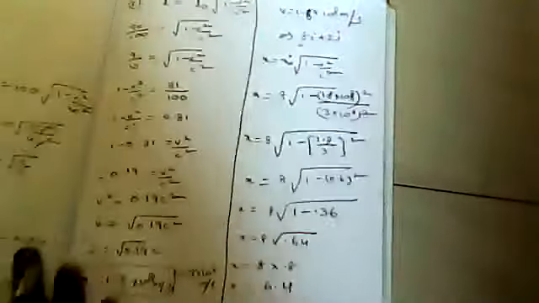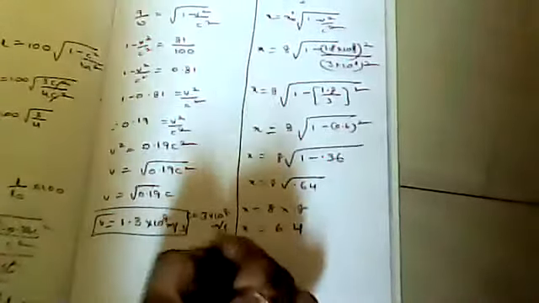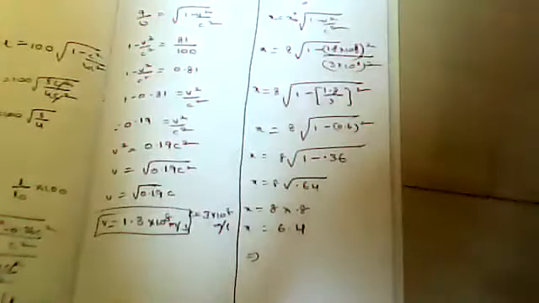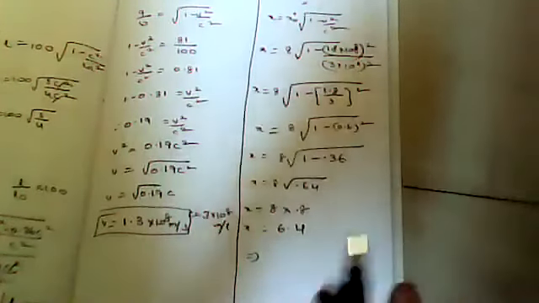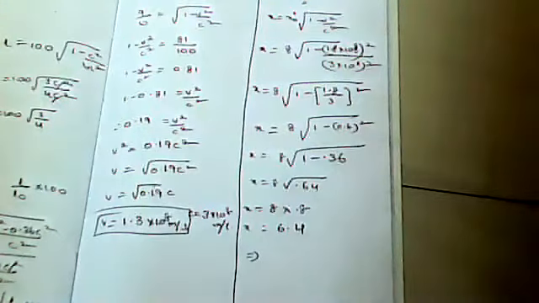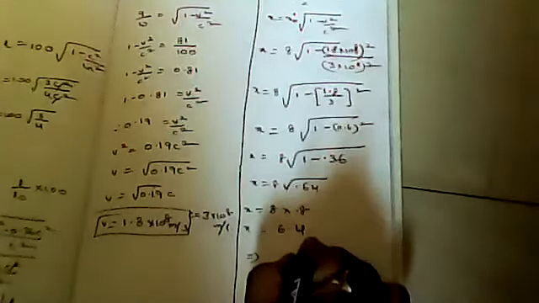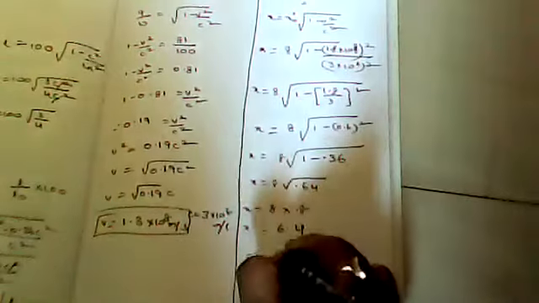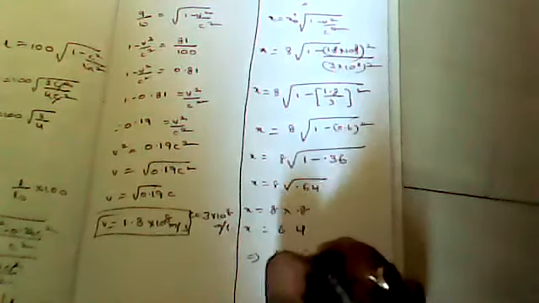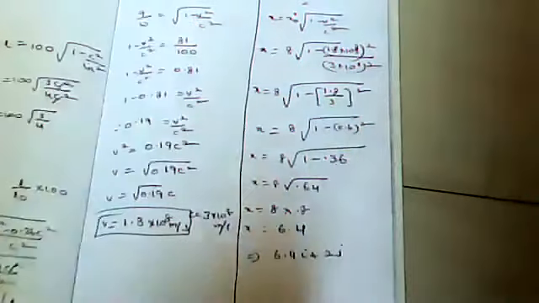So the vector was given as 8i plus 2j. When the observer is observing, as the frame is moving along the x direction, what is the new observation? Along the x-axis, we get 6.4 now. So in place of 8i, we have to write 6.4i. There is no change in the y direction, which is 2j.